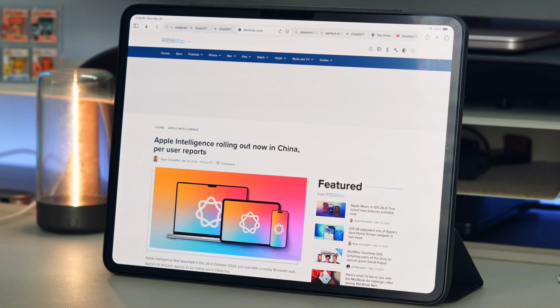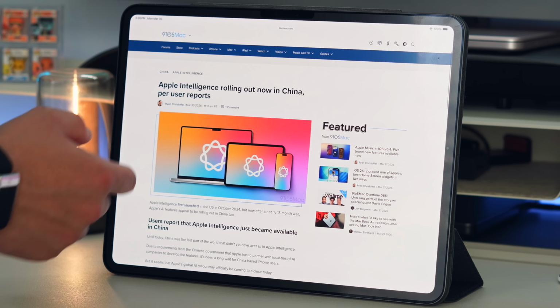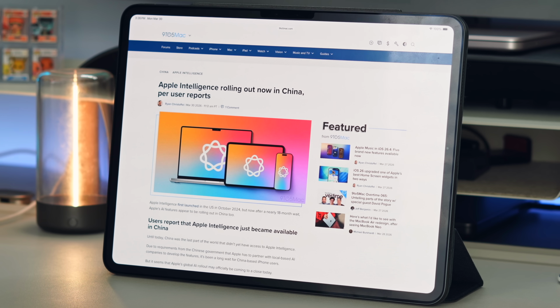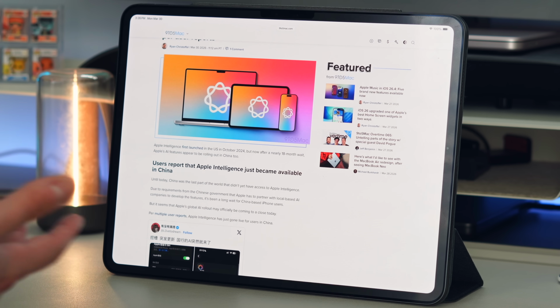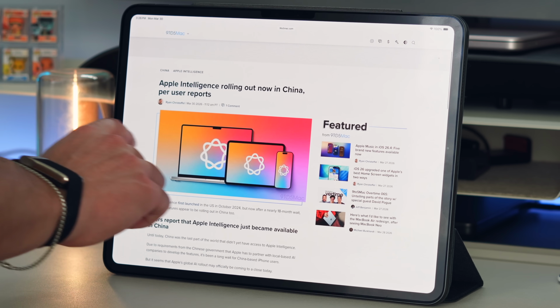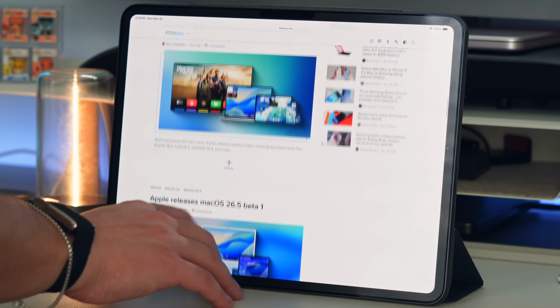And while we didn't get any new Apple Intelligence features, it does look like Apple Intelligence is finally rolling out in China, at least the current form of it with the image playgrounds and the emojis and all the grammar correcting and stuff like that. So again, nothing too crazy, but it is being reported that it's showing up in China with the new update. So let me know if there's somebody that can confirm that down in the comments below.